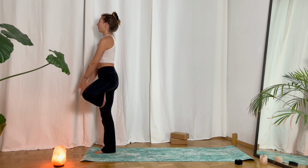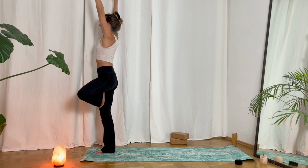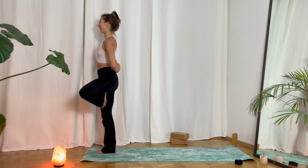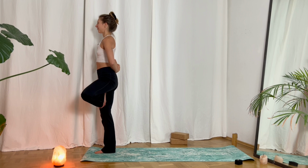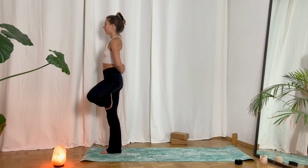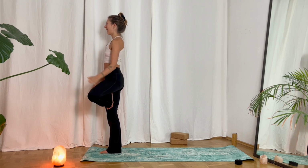Breathe here. Maybe reach your arms up with your inhale, and with your exhale, bring your hands behind your back onto your lower back into prayer pose again. Find your trishti in front of you, your non-moving point, and then hold the balance again, maybe lifting up your toes from the mat. Really feel the weight in the whole of your foot. Strong core, strong standing leg. Exhale, release your hands. Maybe take them again in front of your heart center.